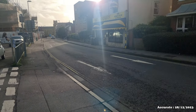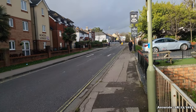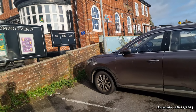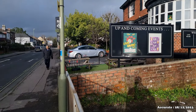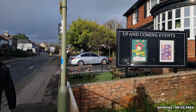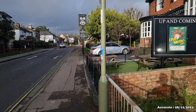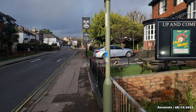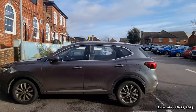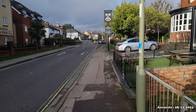Right then, guys, so here we are at the entrance to the car park. So this is a big one-way system. This road, one directional, heading up that way. If you follow it round to the right, and then round to the right again, that brings you back down towards the arcade. If you go up there and turn right, past the Fareham pub, you will find another car park called, I believe, Osborne Street West car park. Exactly the same composition as this. It's the same layout, it's the same pay and display setup, and that is your sort of secondary parking.